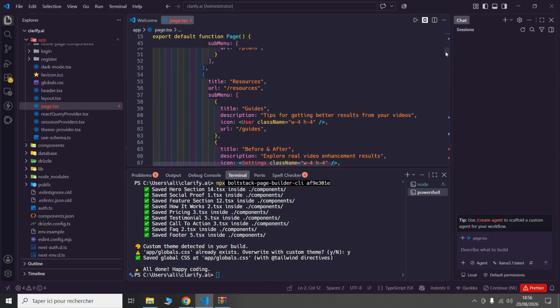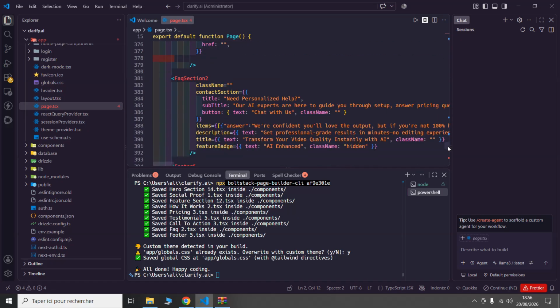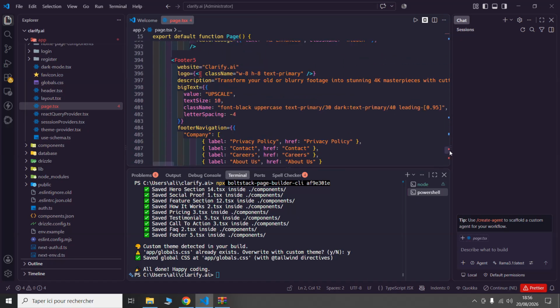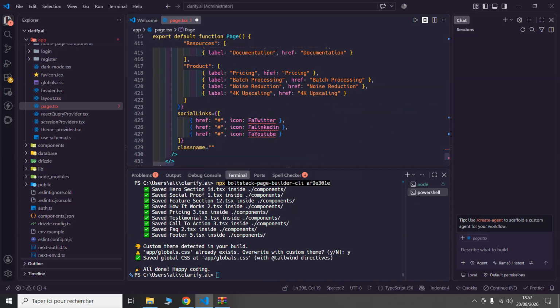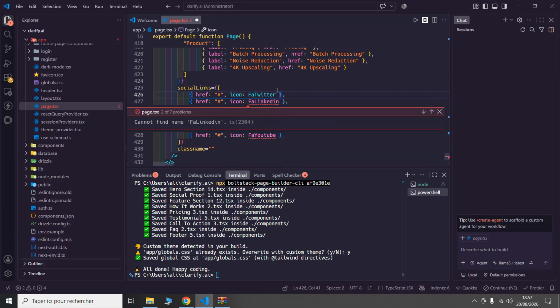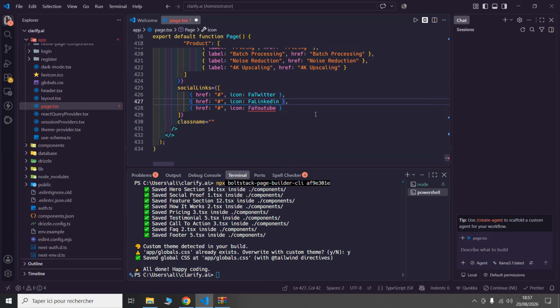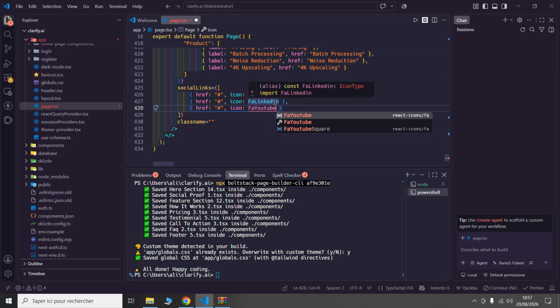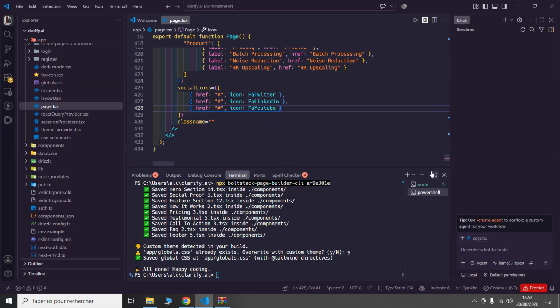So we have some errors in here, but they're not critical. The error is related to the icons. So this one for the footer and also for the icons of the social media. So let's import them. And also the last one is for YouTube. Like this, I'm gonna save the file.